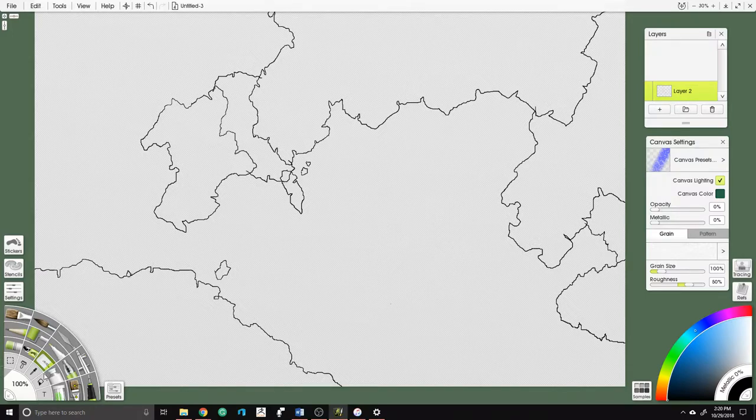I am using my mouse and also a little Wacom stylus that I got about 7 years ago to do all this. I just have a dramatic little island. You can do pretty much whatever you want. And maybe I want something a little more awesome down here.